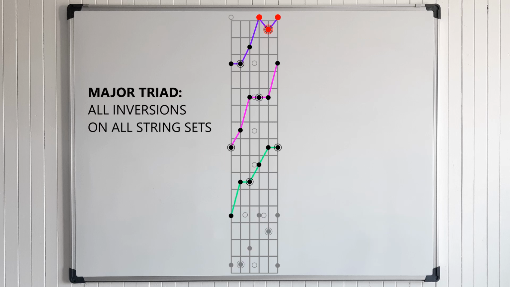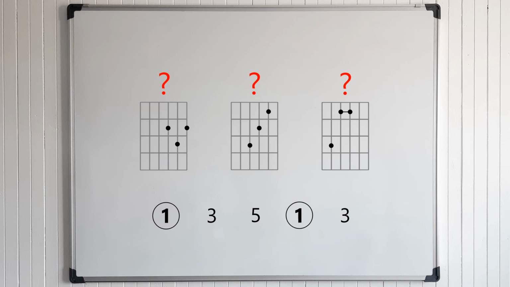Every group of 3 notes in these diagonals represents one or another inversion of a major triad. Here you can see the complete collection of available shapes. As you may have already noticed, the inversions overlap, differing by just a single note each time. You can memorize where the root is in every shape and call it good, but it's far better to recognize the inversion by its intervallic structure.